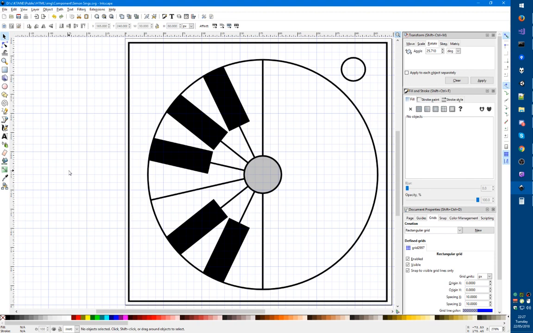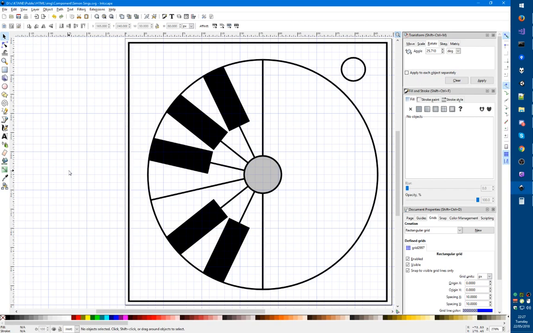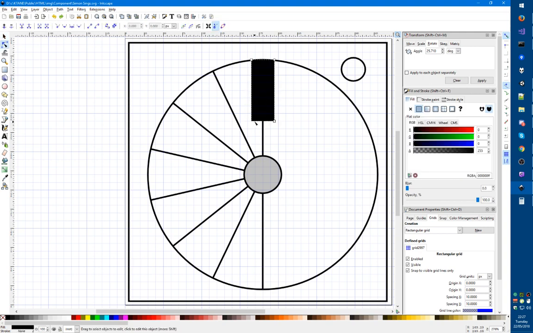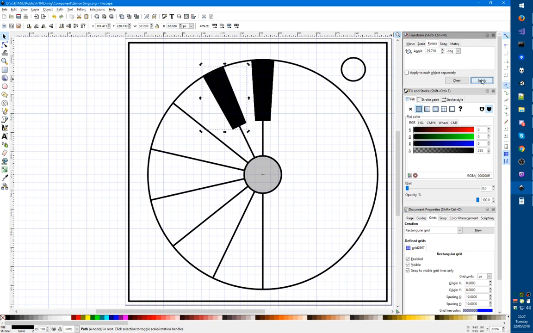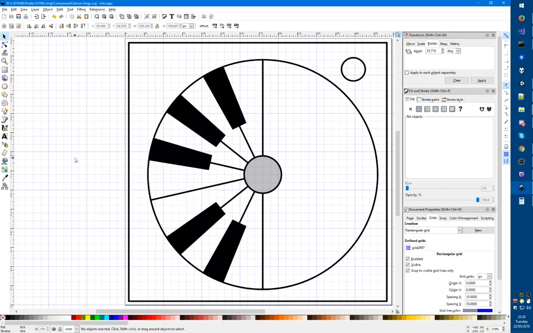Okay, now all of those look weird. Why do they look weird? Ah, they look weird because they don't curve inwards. I'm actually going to redo that. Let's delete all these copies, and here we are. Now I'm going to modify this. Let's change that into a curve, and let's actually do that. Does that look right? Well, let's just try it, shall we? So I'm going to make 5 copies and rotate them. There we go. That looks much more like it, doesn't it?